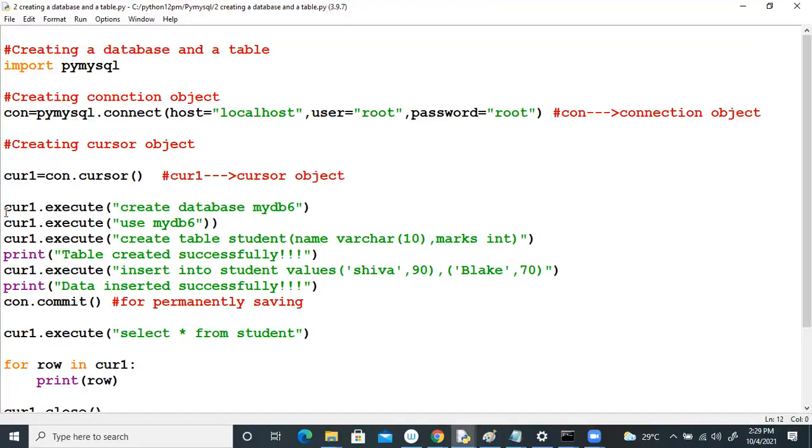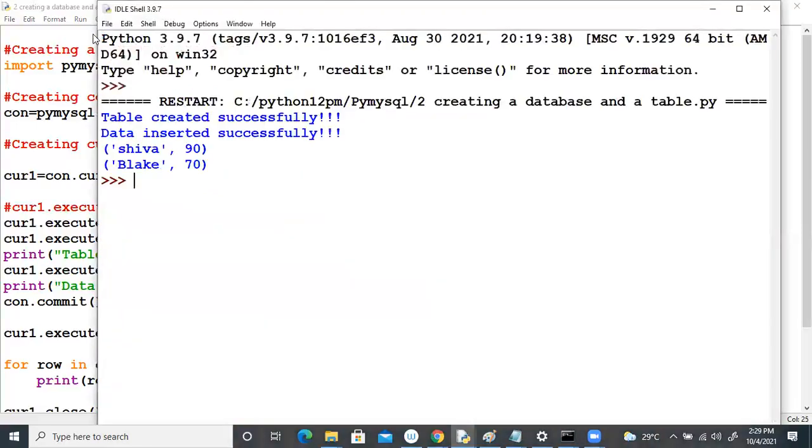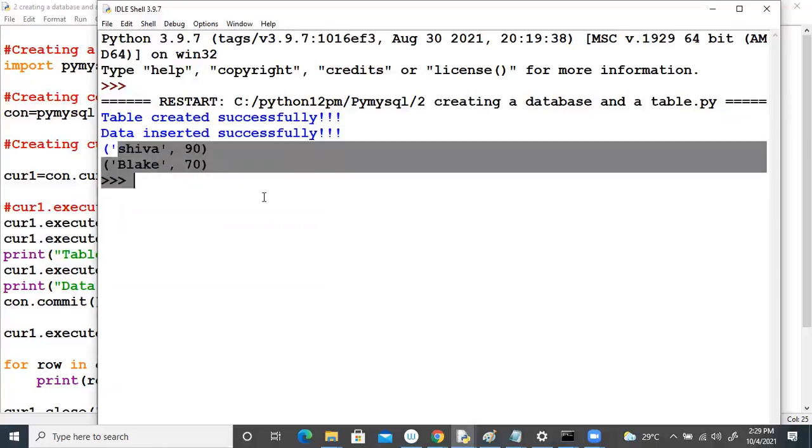And keep this one in comment because the database is already created, right? Now run module. Table created successfully, data inserted successfully, and the data retrieved.